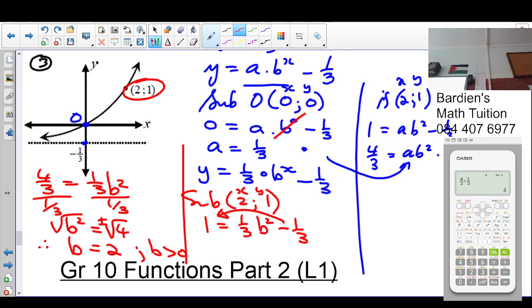Whenever you're introducing an even root, the root must be plus minus. But because there's a condition on b, that b has to be positive, this here always has to be positive. Otherwise, you're not going to get an exponential graph. The graph will toggle, or it will just move up and down, oscillate. So what's going to happen is that has to be positive. Otherwise, this curve is not going to look like this. Okay, guys, understand? All right, anything else?